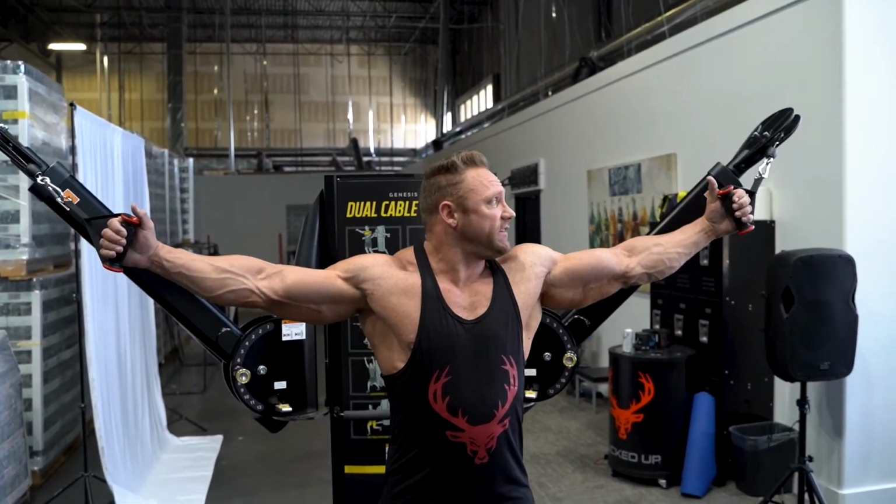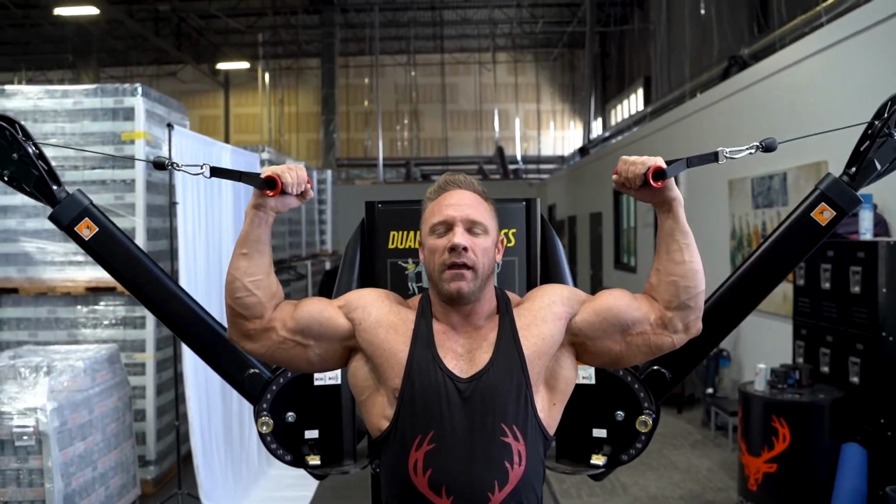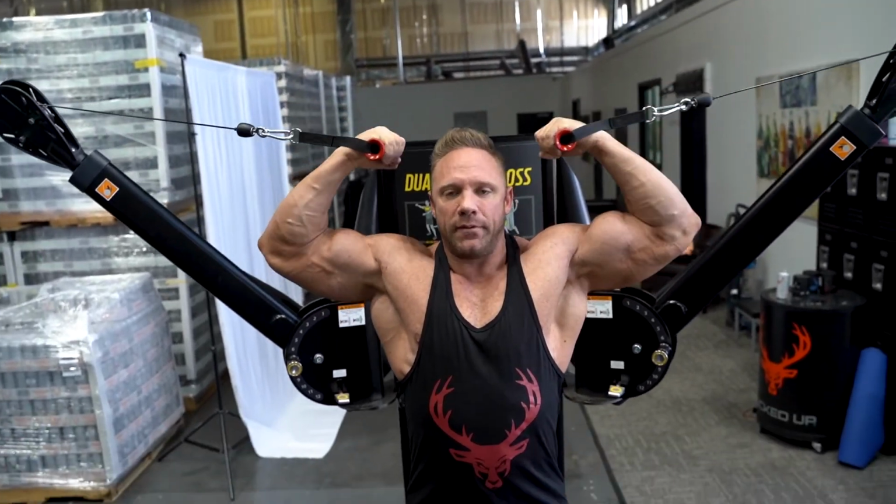So you can adjust the height and width to whatever's comfortable for you. I like to be slightly above my head and turn your elbows in, and you're going to bring the handles to your ears, keeping your arms in line and keeping that elbow in the same position. You get a squeeze out of the top. Good stretch, open up that bicep and squeeze.